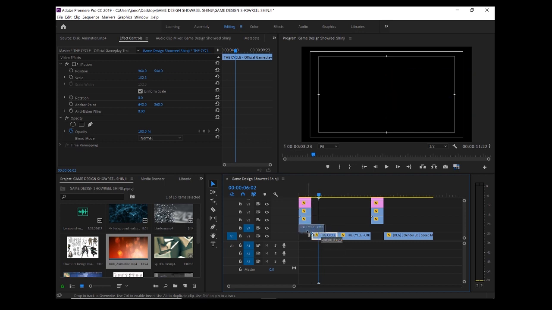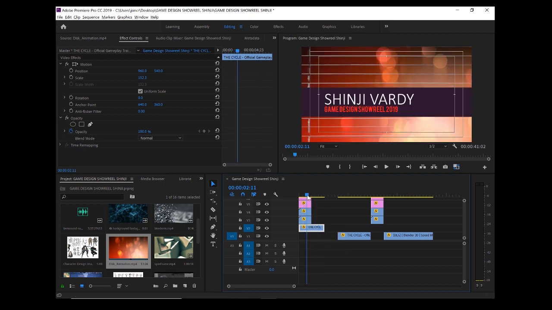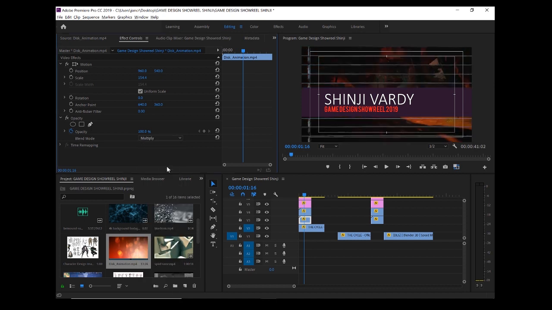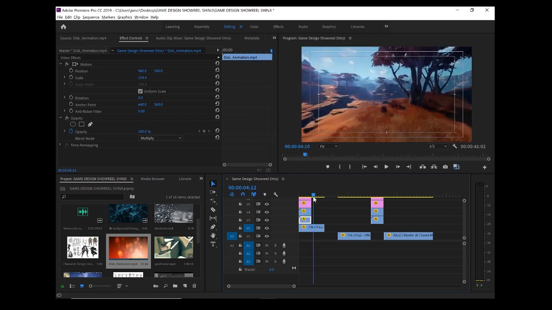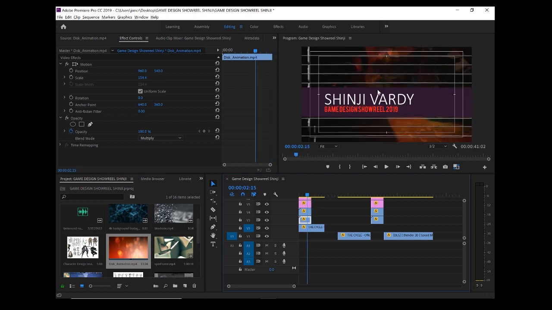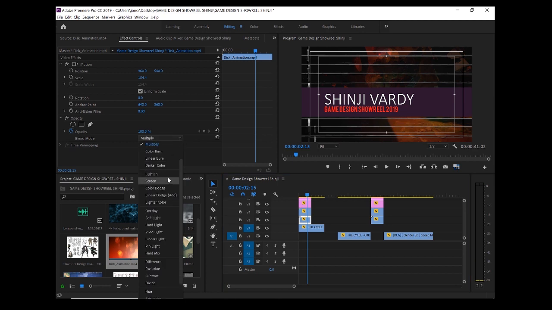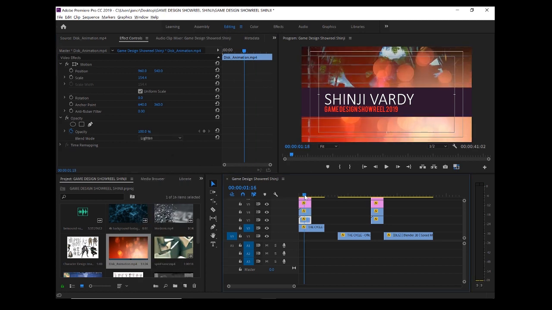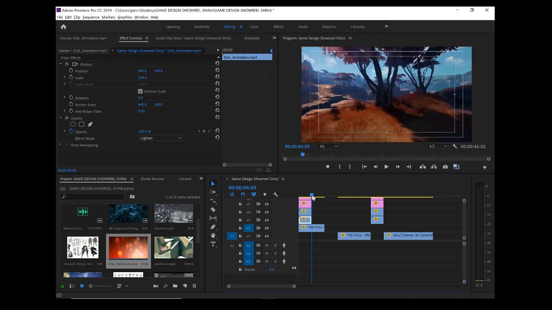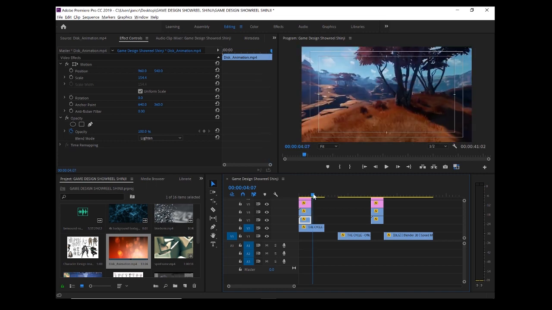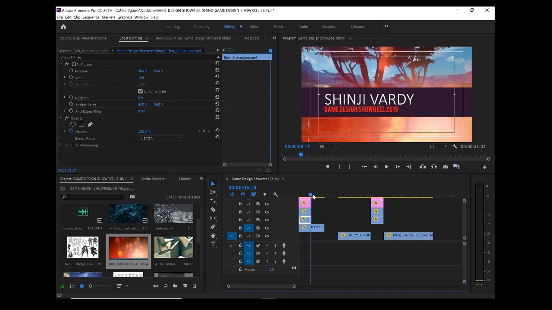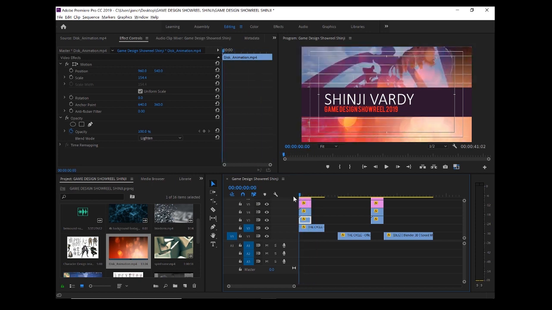So if I actually put this underneath, let's see what happens when I change the blend mode on this red layer, this abstract layer. So let's go, blend mode, multiply. So you can see that it's blended in with the video, so that you can still see the kind of circles. Let's try lighten and see what that looks like. There you go, so even better. So you've got that kind of particle effect, but also you're starting to see a bit of footage as well. There you go. So that's quite a nice intro now.